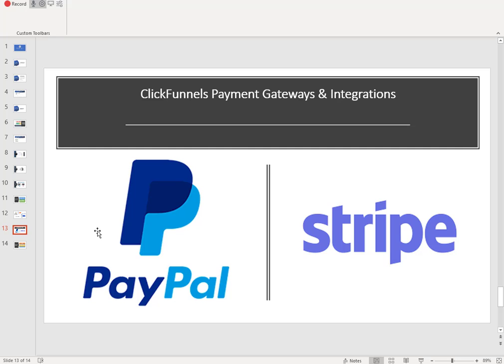In fact, Stripe integrates very easily, and you can test and do all those things through Stripe very easily. PayPal doesn't really have a testing feature per se, where you can turn it on and turn it off like Stripe does. So with PayPal, you can still test it, but if I'm not mistaken, you've got to do a small transaction of like a penny. With Stripe, you can actually use a fake credit card, if you will, and put it in test mode and actually see it come through on the other end.